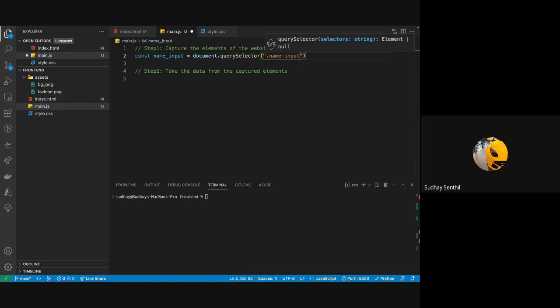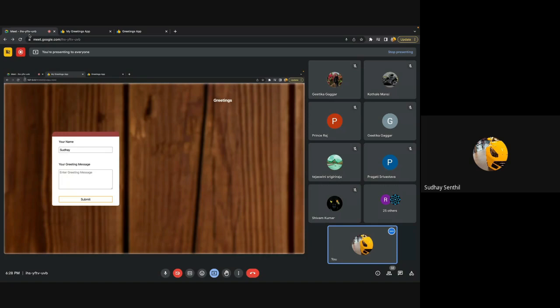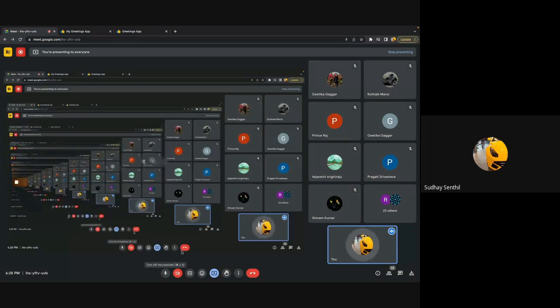So was it understandable so far? I'd like to take responses from you so we can move further. Can I see some thumbs if it's fine? If there are questions, please stop me here and we have to solve that, because after this point, it should be easy. If you understand everything so far, then beyond this point, it should be fine. Okay, looks like we don't have any questions. Let's proceed.